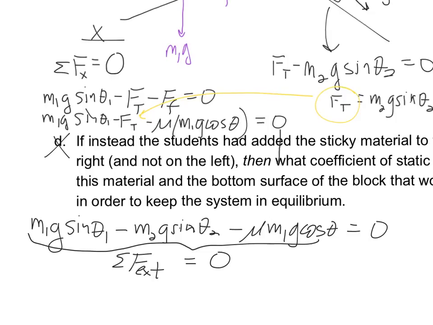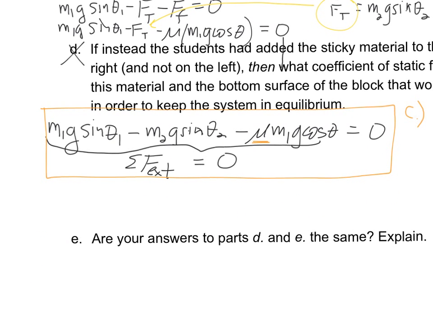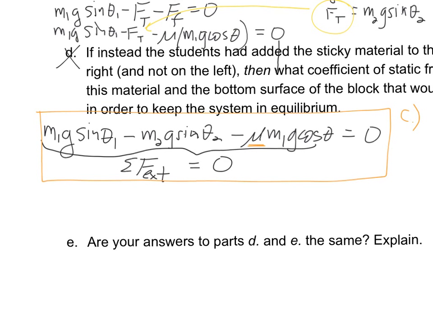Instead, I want to talk about what this would look like if we looked at part D. So this is part C. Let me try again. So I'll put a box around it, and put part C, with the understanding that if you actually want the answer for mu, the minimum mu that you need, you just have to plug in numbers. We have m1, we have theta 1, it's all known, okay? But if we wanted to do it for D, D says, well, let's do the same thing, but this time let's make the other block, m2, be the one with friction.